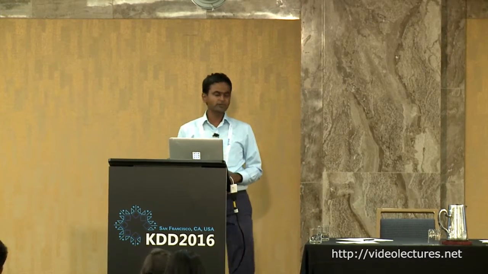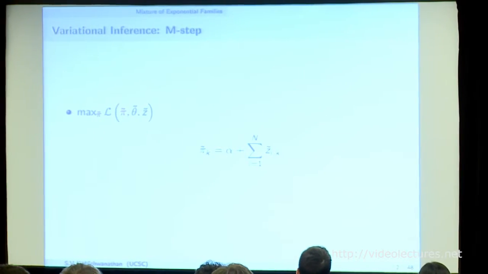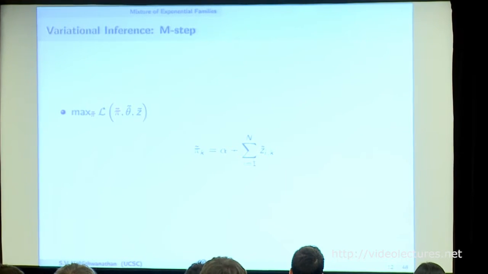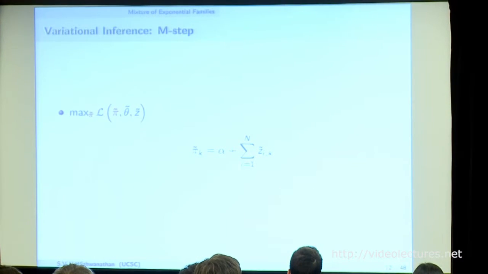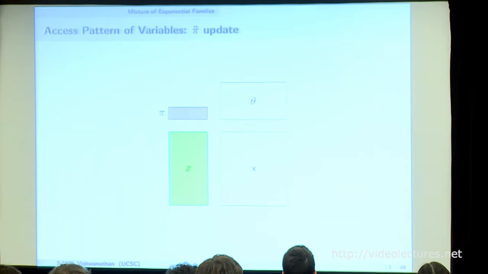So now if you look again at what happens inside each of these steps, to compute the cluster proportions of each data point, think of the k-means analogy. You go there and find all the data points that are assigned to the cluster, and you ask what fraction of them are assigned to each of these clusters. If you look at the access pattern, this is what we are interested in. So this is your data, these are your centers, this is your fraction, the pi parameters that you are estimating, and these are your assignments.